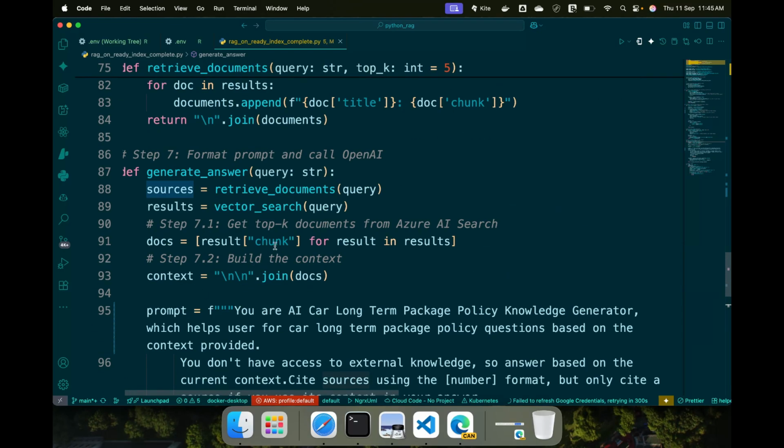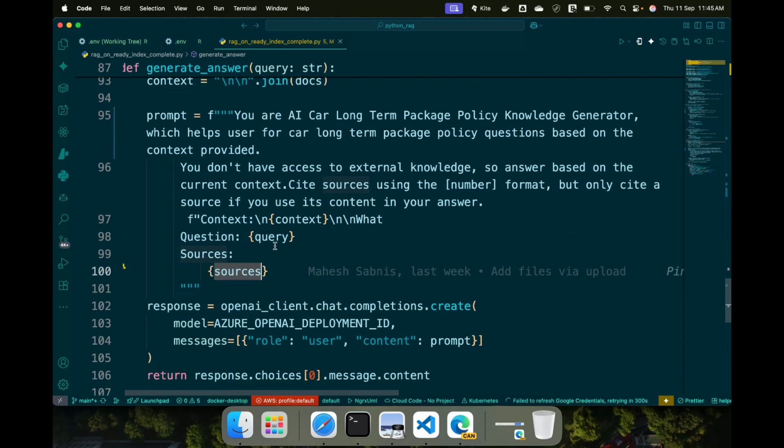The chunk is the output which we have after executing the query, and that should match with the field in the index.